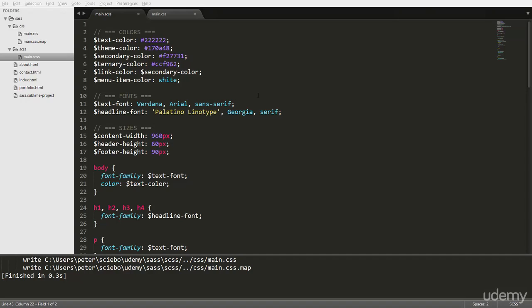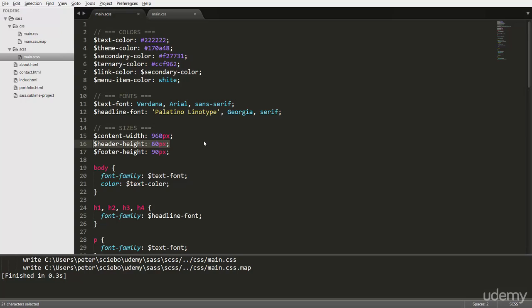But you can also use variables even if they just appear once in your whole code. Let's say our header height, for example. We are only using this at one place at the moment, and let's assume that this will also stay this way. It's usually still a good idea to use a variable for this because you can configure it much more easily, and it's also much clearer just by looking at the top of your file what the whole layout looks like in a broad manner.